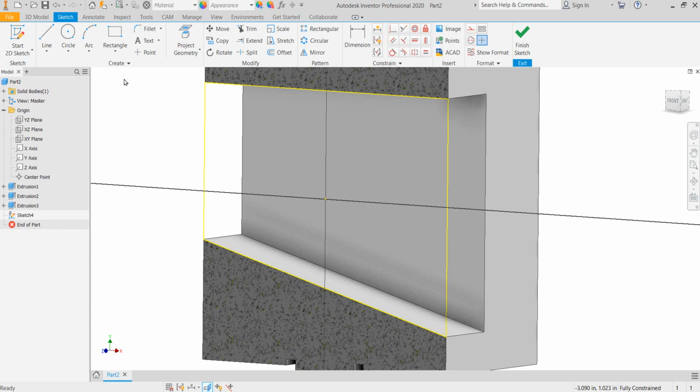Okay, so I'm going to do an offset. Oh, no. That's going to offset the whole thing. I don't want the whole thing. What happens if I... Okay, so that'll work. Oh, wait, no. So I'm going to offset that line.